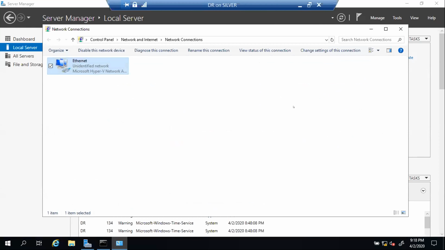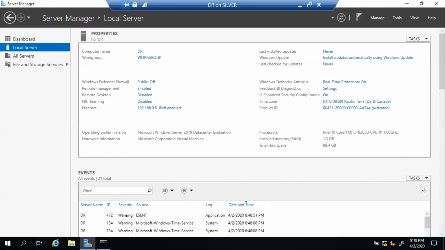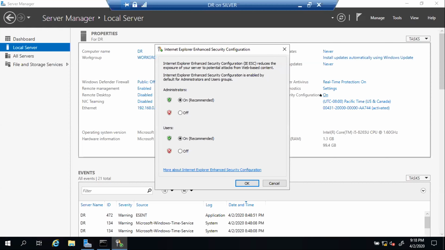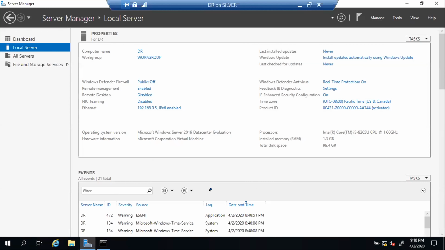So what else could be stopping it from communicating? Go to your server manager, go to your IE enhanced security and turn it off. There you go. Okay. Turn everything off. That is on. Turn off. It means you click on the off options. Click on OK. So I want you to restart the server now.